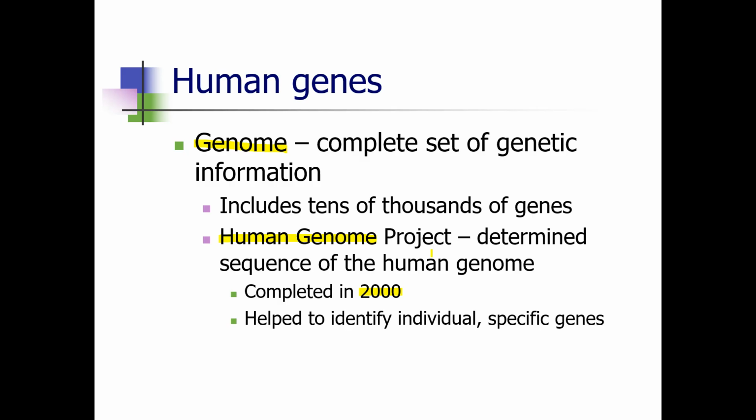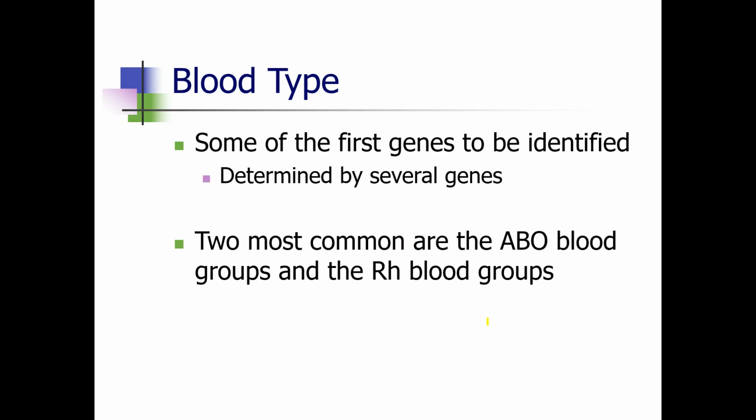Many of our genes have been identified. We have areas in our genome that we know are not genes, they are maybe regulatory sequences, and then we also still have some unknowns. So this is something that is still in the works today. So we now have our genetic code kind of written out. Now we're just trying to figure out what all of it does. Okay, so that's, like I said, still a work in progress.